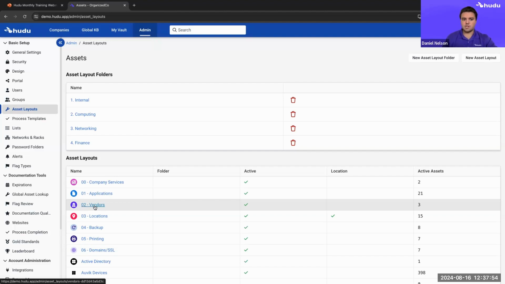Now the question here is basically, in some use cases, specific companies may have more detailed vendor information, or maybe just that's relevant to all of our asset layouts. Maybe some companies just need additional fields or have more complex information that needs to be tracked. And the question is, are there plans to have any more flexibility? So you can maybe have a vendor's asset layout for a company with a little bit less fields and one with more advanced fields here.